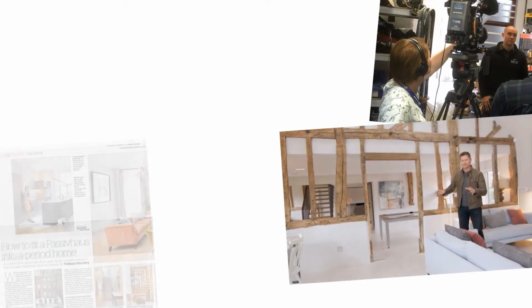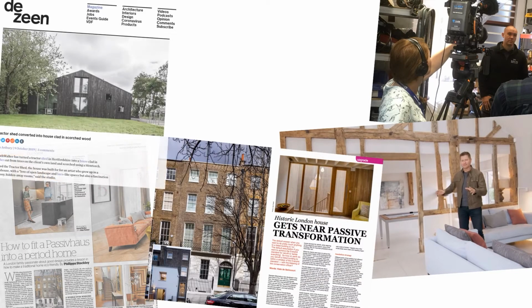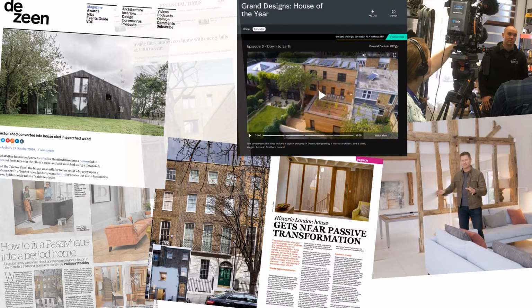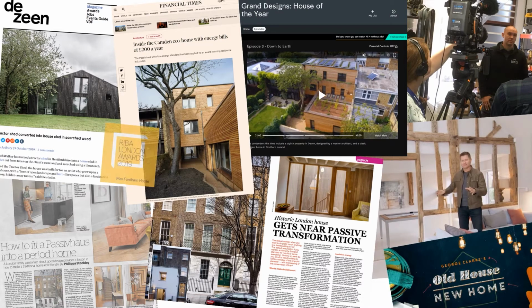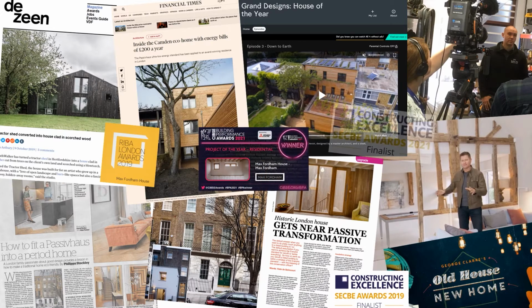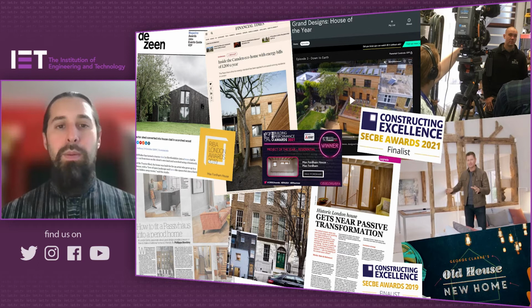I guess our landmark project, you can see in the middle of the screen there, the brown timber building, is Max Fordham House. That is built as a retirement home for the renowned building services engineer and Spitfire pilot who founded Max Fordham LLP. And that has no wet heating system. In fact, no heating system at all. It keeps itself comfortable throughout the year by having a very, very efficient thermal envelope. And we've won 2 RIBA awards for that building and CIBSE Project of the Year.